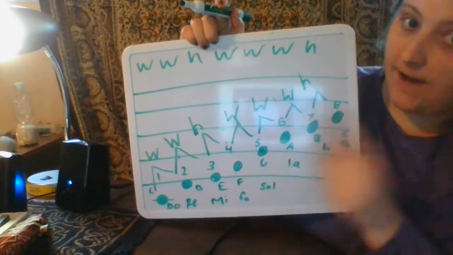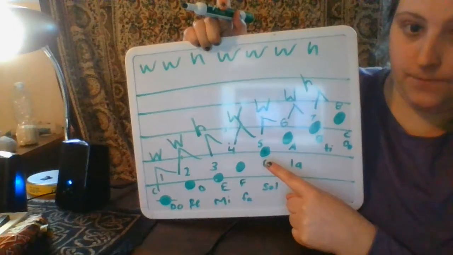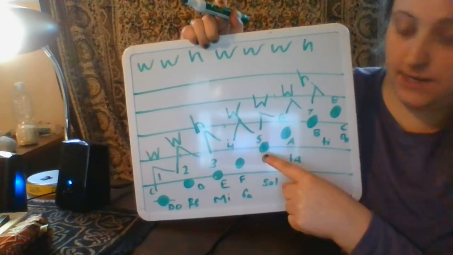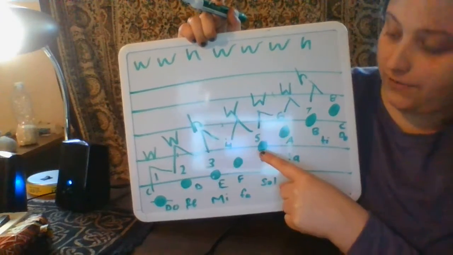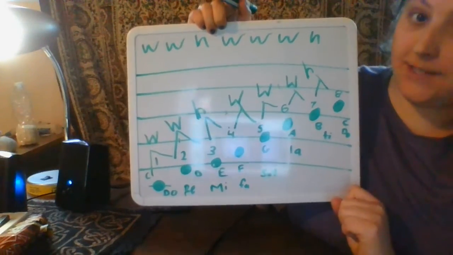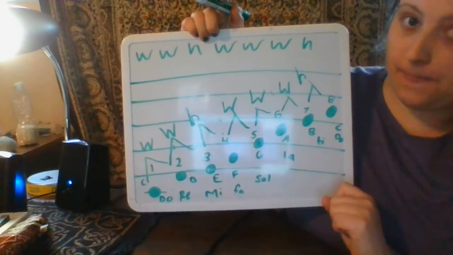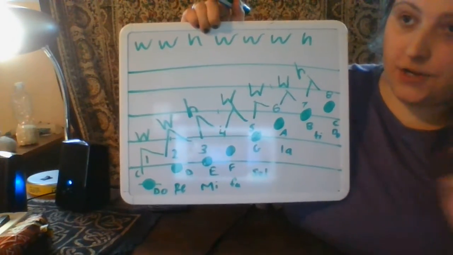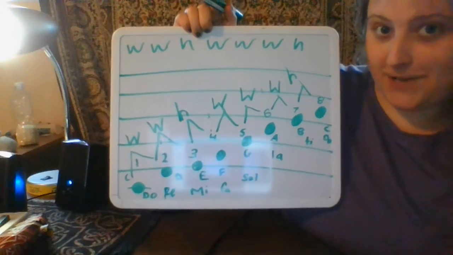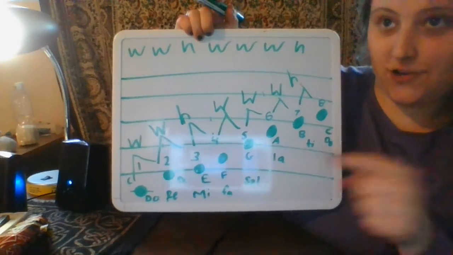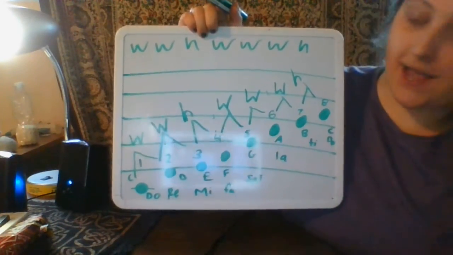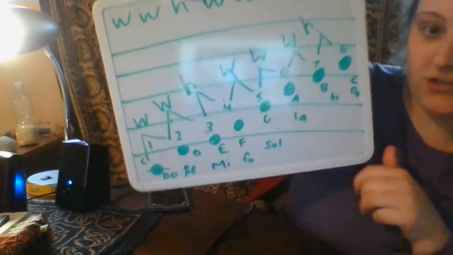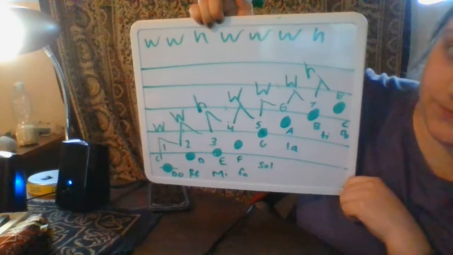Every time you go up 5 notes, you add a sharp. So that's your hint. It's probably going to have 1 sharp in the key signature. The order of sharps, remember, is F, C, G, D, A, E, B, which is the order of flats backwards. Greatest common factor, BEAD: B, E, A, D, G, C, F. F, C, G, D, A, E, B. So the first sharp has to be F sharp. We just memorized that. That's just a rule.